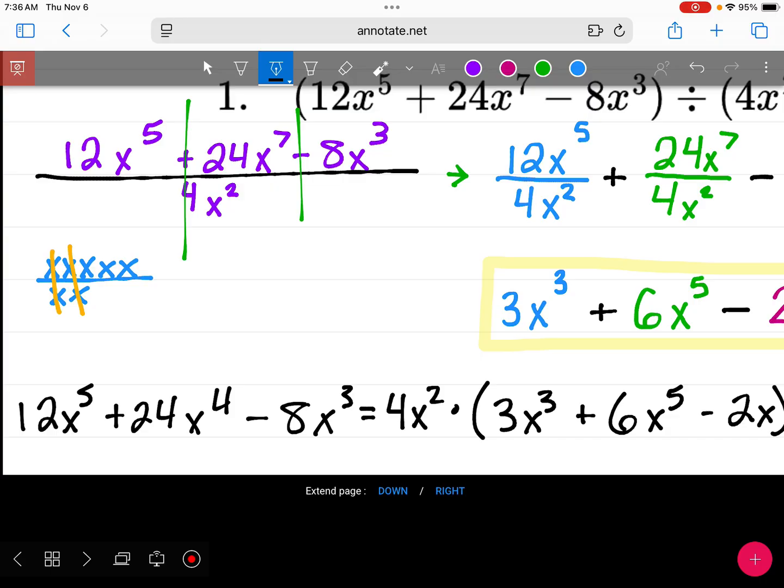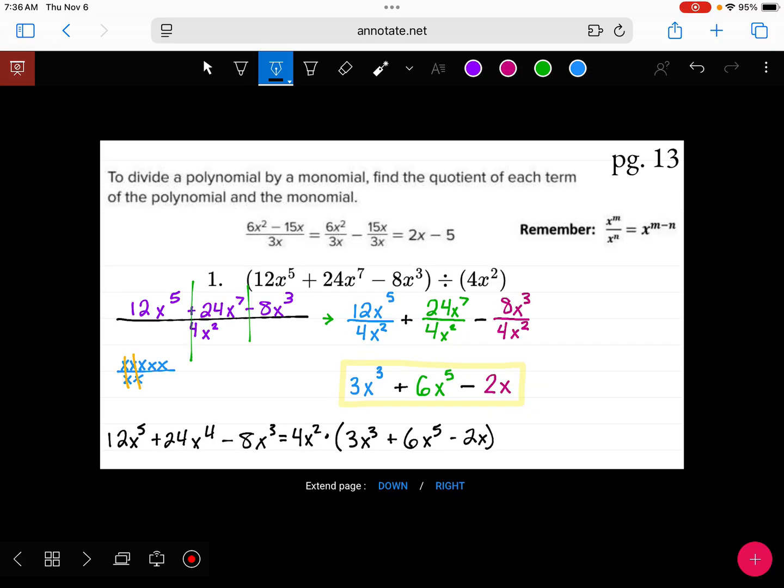So we can write our results as a product. We can write our results just as an expression. We're going to write our results in lots of different ways, and I'm going to do my best to show you all the different ways we could ask you to write answers down. Most of the time, we give you blanks to fill in, but just so that we know what all the other weird things around it are, I'm going to make sure I show you all those. Questions on this first one?